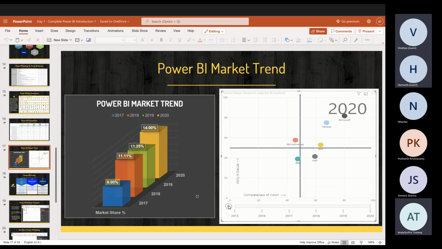Within 2021, it even crossed 20%. Yes, a lot of companies are adopting this technology because they feel that it's an inexpensive solution. It's good. They can easily go back and use them at any point. So that is why this is the best in the market for now.